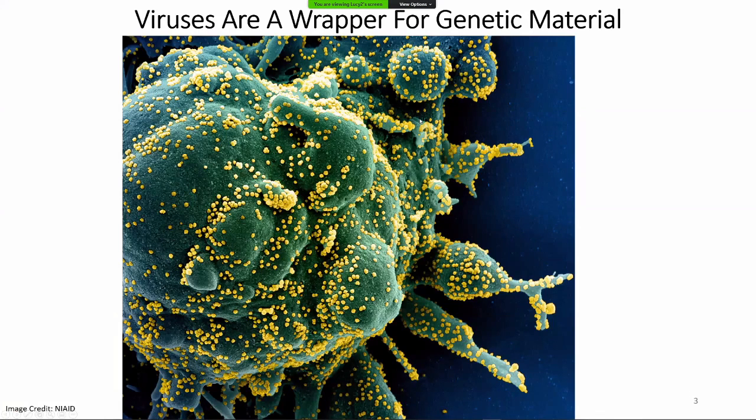So viruses, we've been hearing a lot about them in the past year, right? They are just a way to get genetic information inside of a cell and make more of them, right? So here is this false colored electron microscopy image of this green blob thing, which is a cell extracted from a SARS coronavirus 2 patient. And these yellow bud things on them are viruses. And there's a lot of them. This is what's happening at the cellular level, right? The cell is swelling and bulging up as these new viruses are being made and excreted from the cell. So the viruses really wreak havoc on your system on a cellular level, and it's hard to see because they're so small.